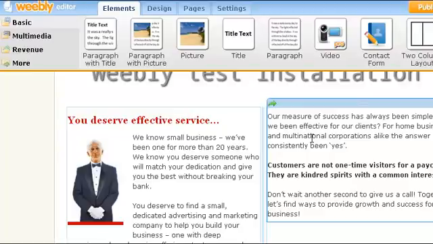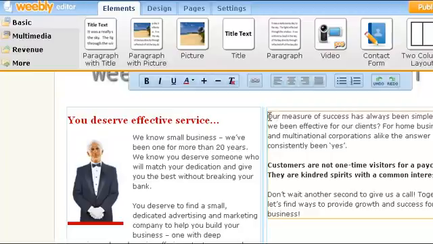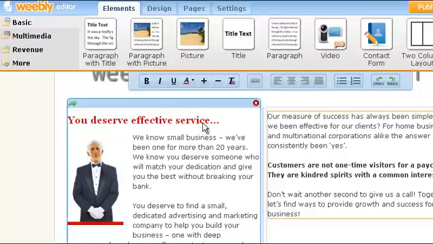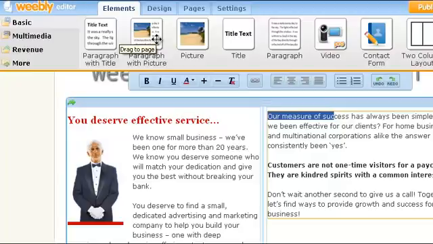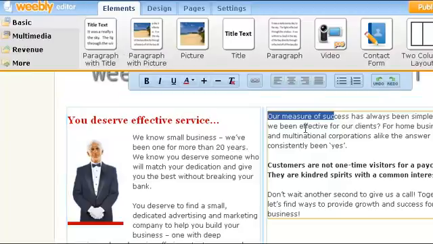Those two kinds of boxes are very different. I can't click in this box and put a picture in it. When I click in the box, I get some word processor type controls, but I can't put a picture in it. If I want a picture right over here, I have to copy all this text, delete this box, and then choose paragraph with picture, drag it over here and drop it, and then put the picture in it.